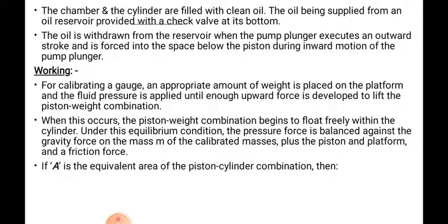Under this equilibrium condition, the pressure force is balanced against the gravity force on the mass m of the calibrated masses, plus the piston and the platform, and against a friction force. So this is nothing but the lifting of the platform and piston-weight combination.